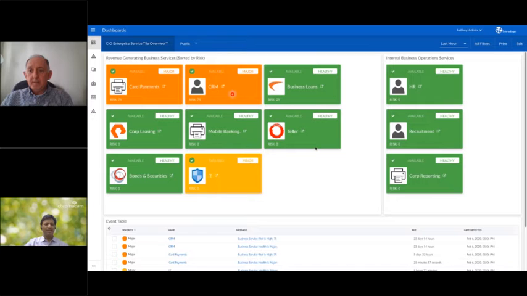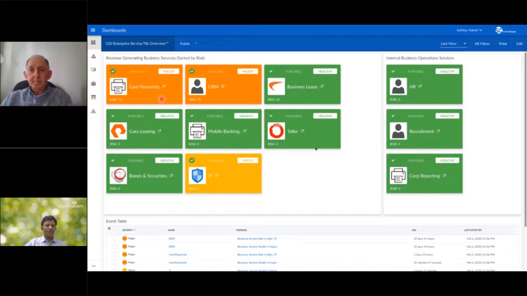So this is card payments, one of the business services. Then there is CRM, business loans, teller, and other services which are visible there. If you can see very clearly, there are a lot of greens all across, which means everything is healthy, not only the service, but everything is green. Now, when we talk about card payments, let's take that example for a minute. If you see this green box, overall the business service is available, and that's where it shows green.